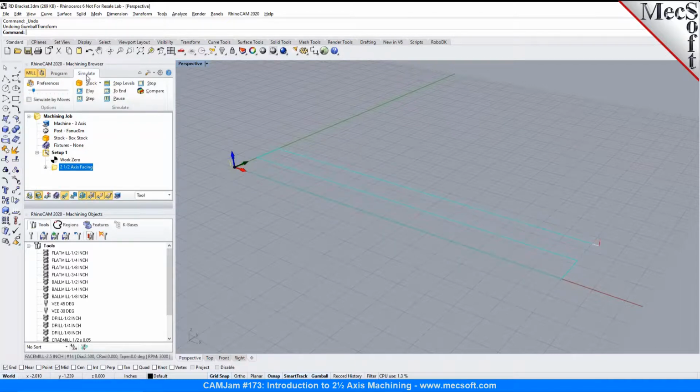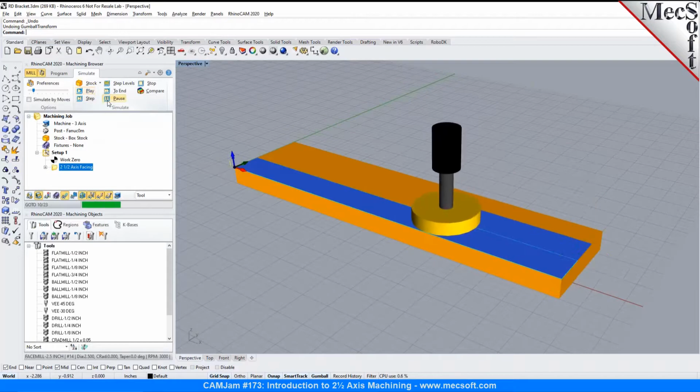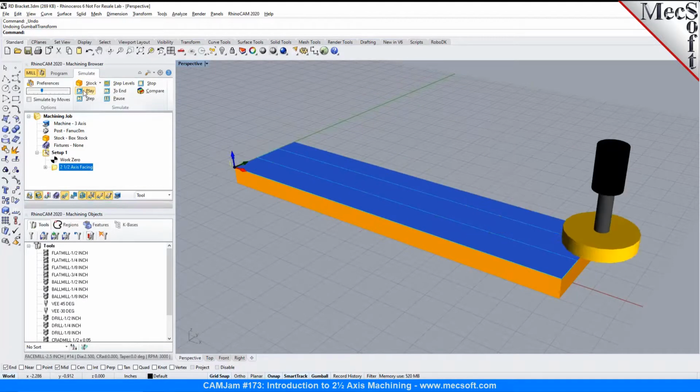The Simulate tab offers you different controls to run the simulation. As you look in the Simulate tab, you have these controls. Play will start the cut material simulation. When you select play, you have controls to pause your simulation. You can control the simulation speed as you go through the simulation, and selecting play again will resume the simulation.